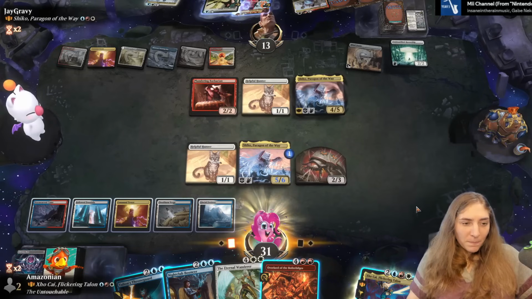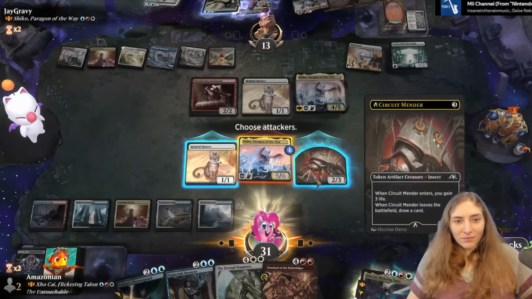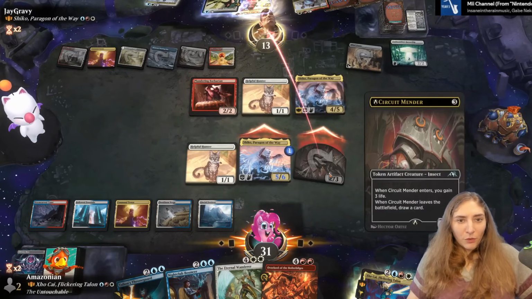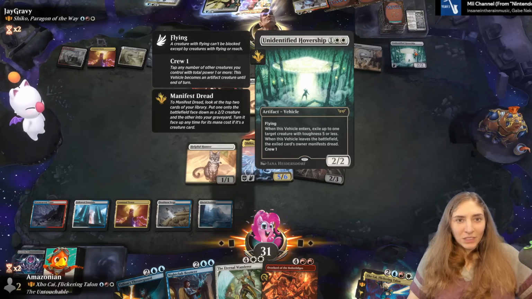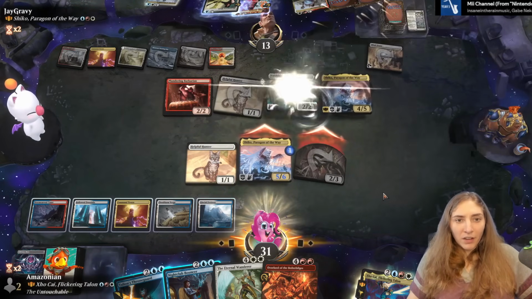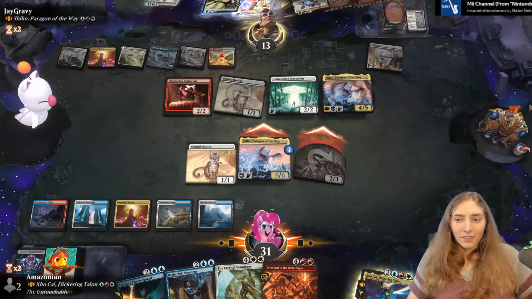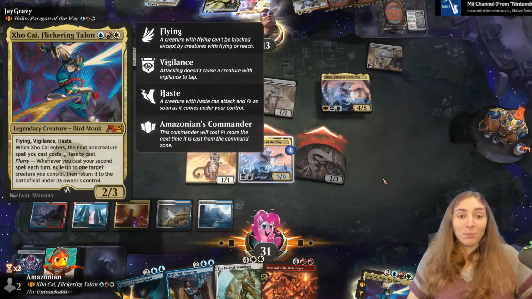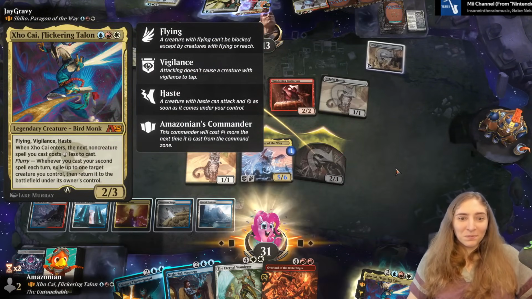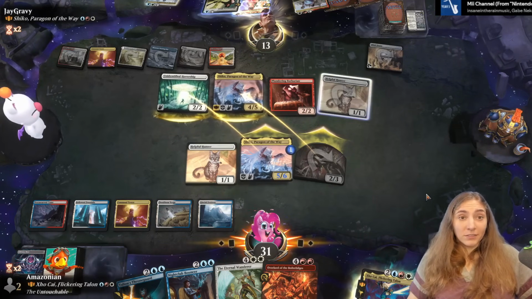I don't want to draw. I'll throw this in here. See if they go for the Hoovership. I want to wait until they double block to use my various interaction here. What does my commander do? It blinks when you cast a second spell. Oh, never mind. They're doing this. Sure.